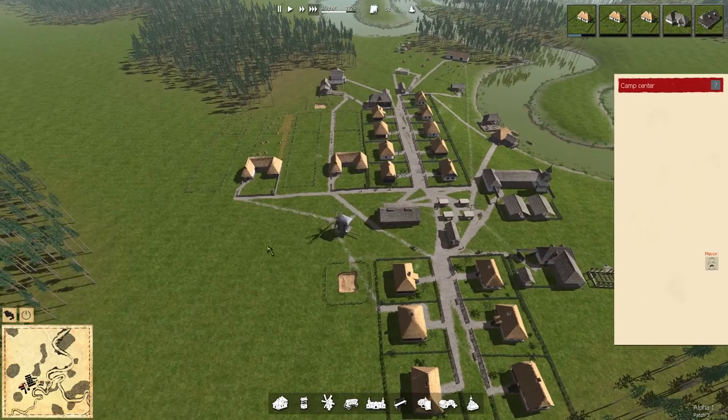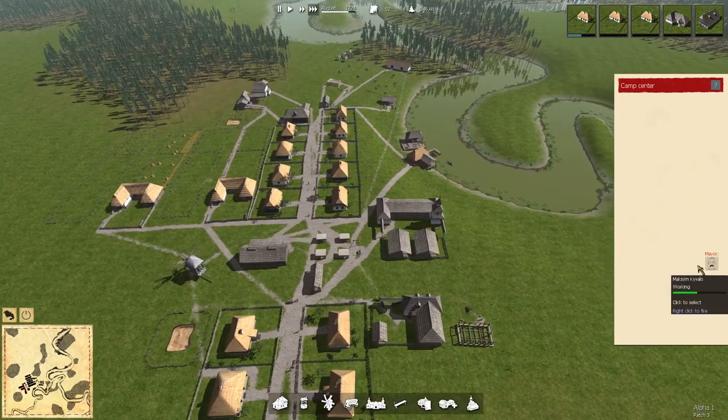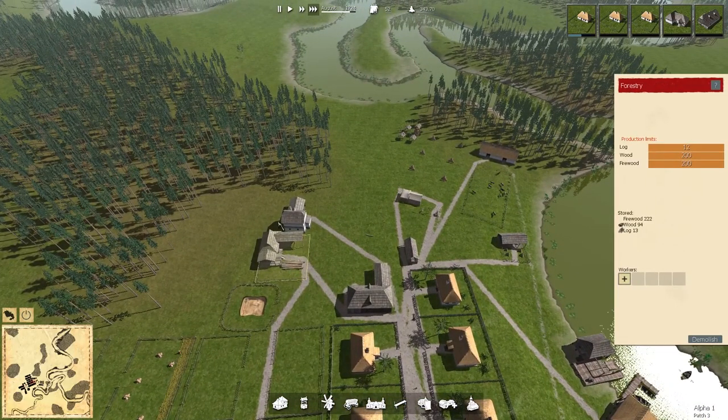Now, I'd quite like the town hall to be kind of here, in the middle, or maybe here, maybe next to the trading post. That would look quite cool, wouldn't it? And then the mayor goes into the town hall, I guess, and sits there for a bit. Okay, so this is good. It's all going well.